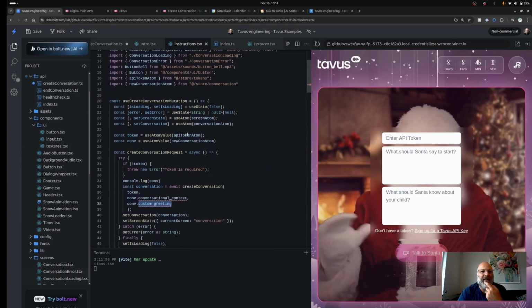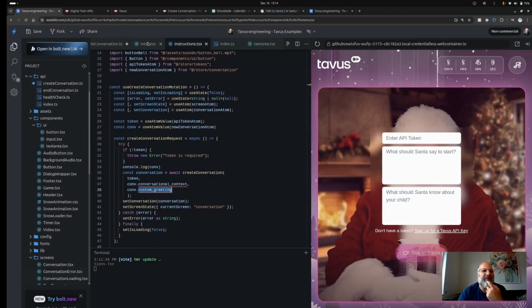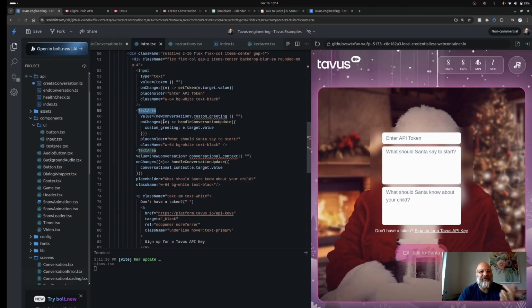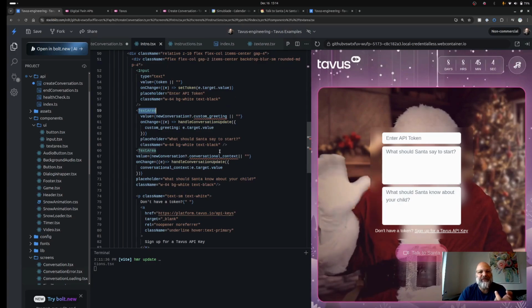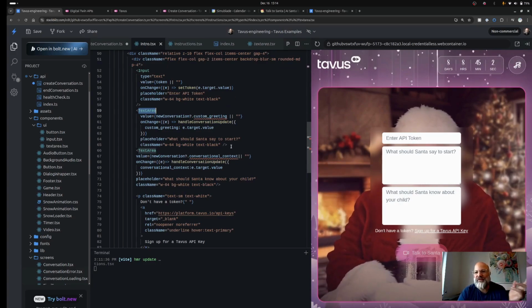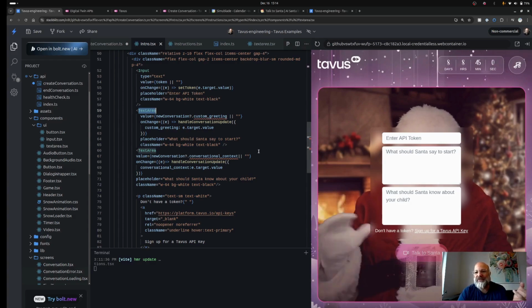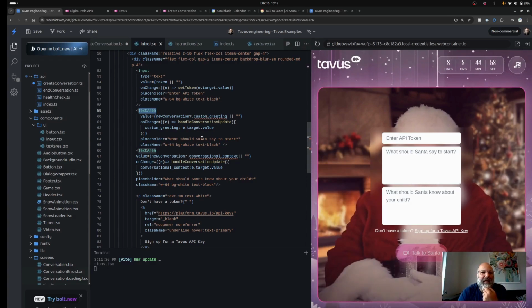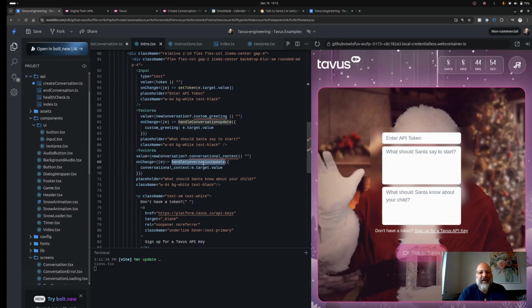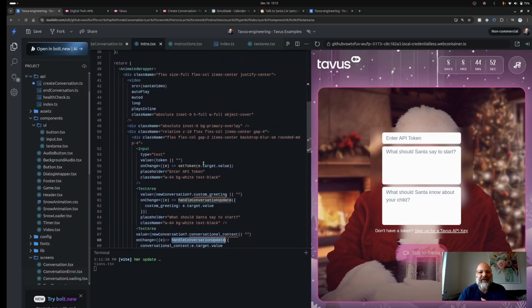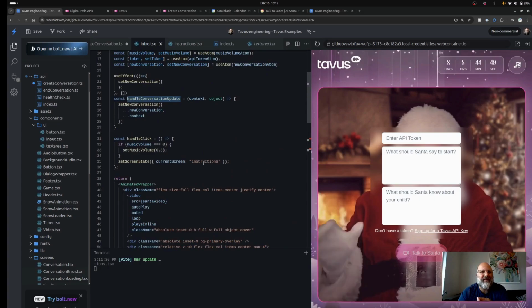And then in the intro now, I have these two new text areas, and I put in a placeholder which shows the question: what should Santa say to start, and what should Santa know about your child? And these, when changed, call a handler which updates that new conversation state in the atom.